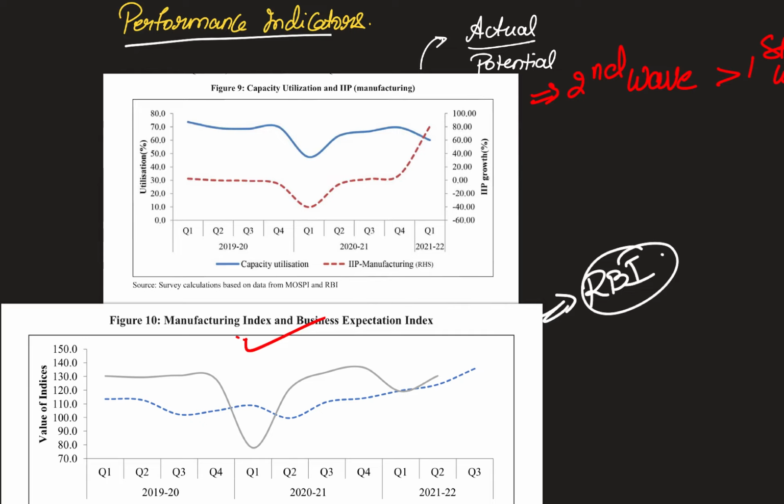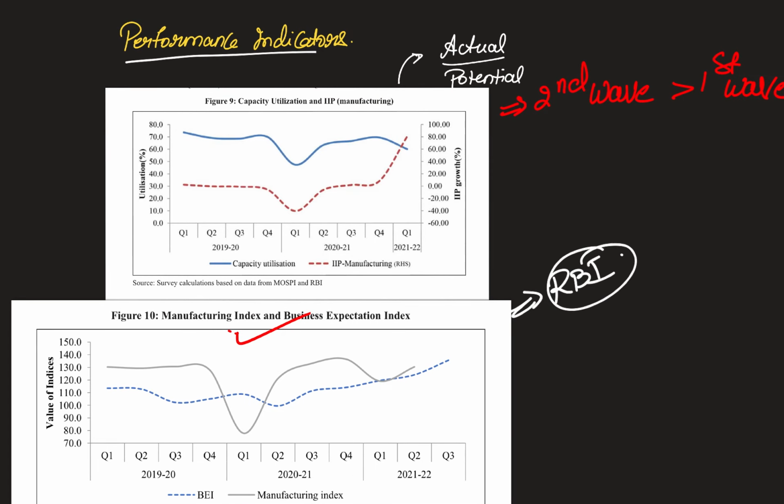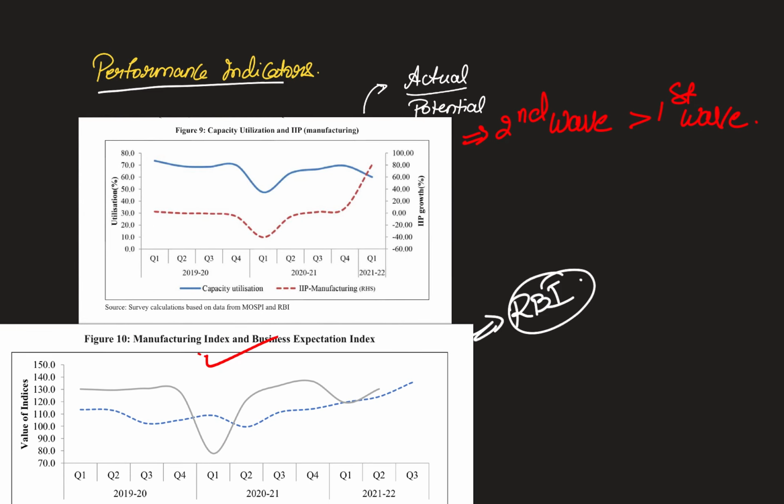Now, what do you mean by capacity utilization? Simply put, it means we might have a capacity to produce 100 kgs, but because of lockdown and lack of demand, we are just producing 40 kgs. This is the capacity utilization ratio: the actual, that is 40, by potential 100. We are just at 40%. It shows how much potential we have and why we are not able to reach that optimum level.